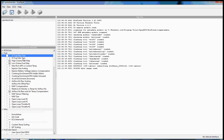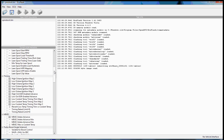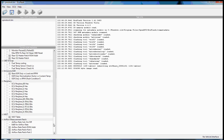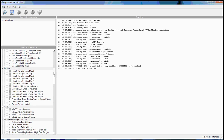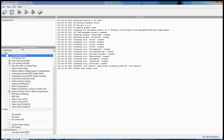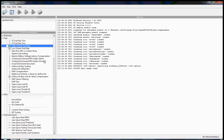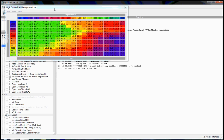Now you see all of our maps are enabled here. This just gives me full access to anything that I've defined, or anything that ECUFlash out of the box has defined already. Now that we've got access, basically to give you an idea of how ECUFlash is set up, let's take a look at one of the maps. One of the most basic things we can look at, a fuel map.